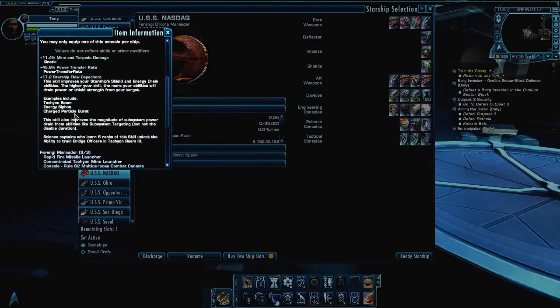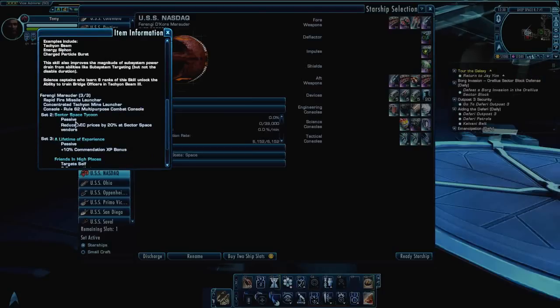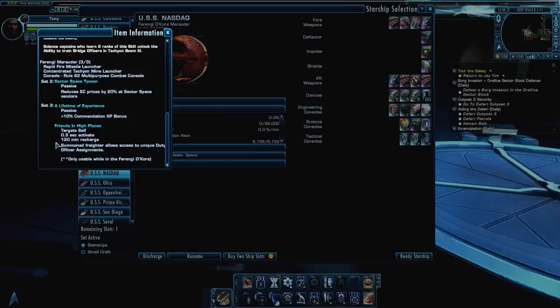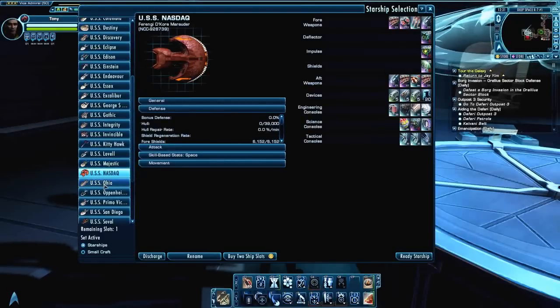So, Sector Space Tycoon. If you go to buy something from Sector Space, which nobody really ever does, but if you do, 20% off at any vendor. You get a lifetime of experience plus 10% commendation XP bonus. And in Friends in High Places, you summon a freighter, a Ferengi privateer that you can do unique DOF missions with, which is pretty cool. And the Ferengi Decor is a pretty slick ship in itself.